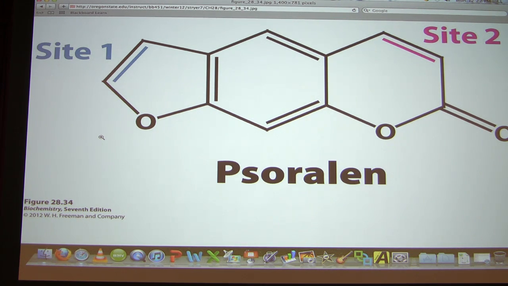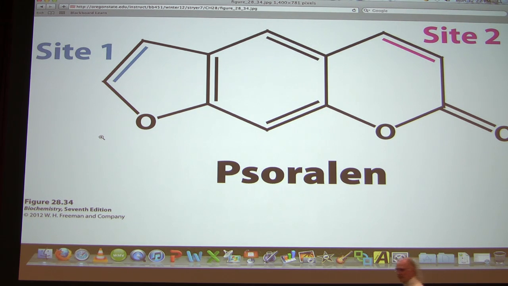In any event, if any of those bonds are formed, what happens is, again, a DNA is damaged, and that DNA cannot be copied properly by a DNA polymerase. So for all of these reagents that I'm showing you on the screen, cells need to have some way of dealing with them, because if they don't, they're going to become much more mutagenic. Now, what I'm going to be explaining to you in just a minute is that there are some systems that our cells have to repair these. So it's not hopeless. But I want to also emphasize that the more you are exposed to these sorts of things, the more likely you're going to overload the repair system. So it's not all good news.